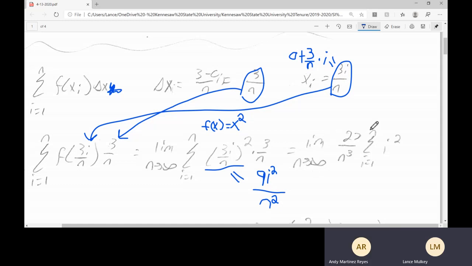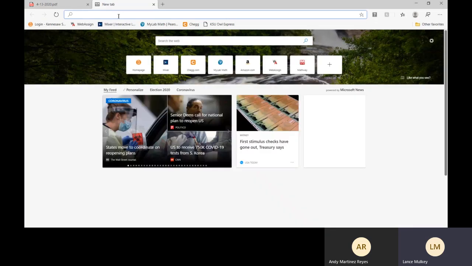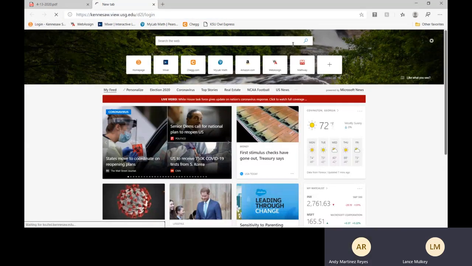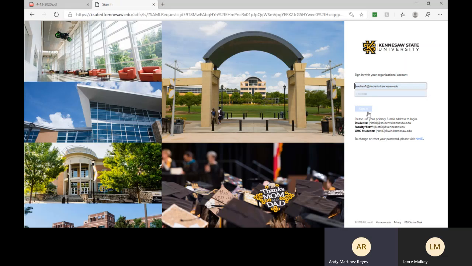Yeah. And then you pull it out of the sigma, since it only has to do with i. What you want to do is get it in terms of i first and bring all the n's on the outside if you can. But you can't take it outside of the limit because you have an n right there. You following? Yeah. All right. Do you remember the formula for i squared? With a summation of i, or a constant, you have i, and you have i squared. No. I think you told me to memorize it, but I haven't really memorized them all.